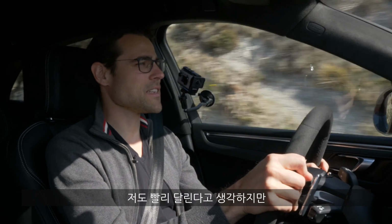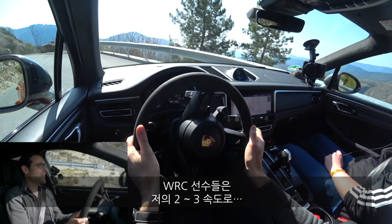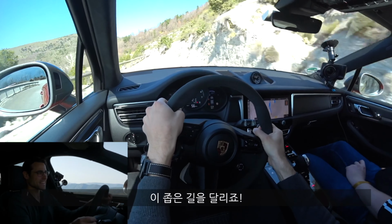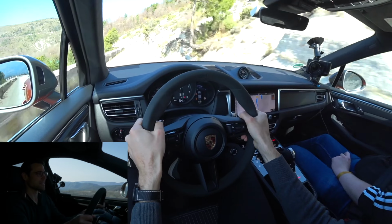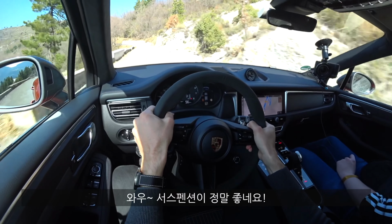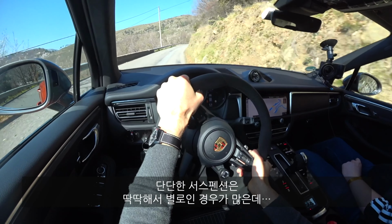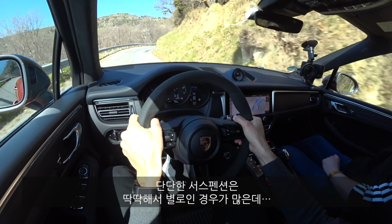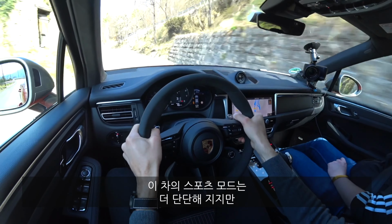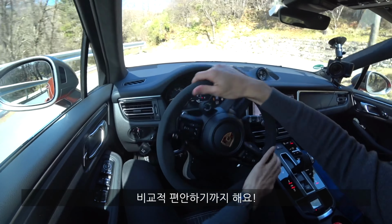And I mean, it's crazy. I already feel that we would be going really fast here, but they are actually going up this hill like double or triple the speed at least. And that's absolutely crazy how narrow that is here. Yeah, come on. That performance then here from that engine. Wow. And still, I mean, suspension is so well thought out. I don't feel it's a bad choice to make it a little bit stiffer here in this case. Sometimes the stiff sport suspensions are just annoying because they're too stiff. Here in the sports mode especially, of course, it is stiffer than even in a normal mode, but you can still do so much things with that vehicle.